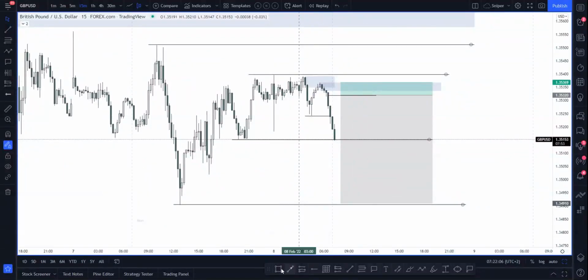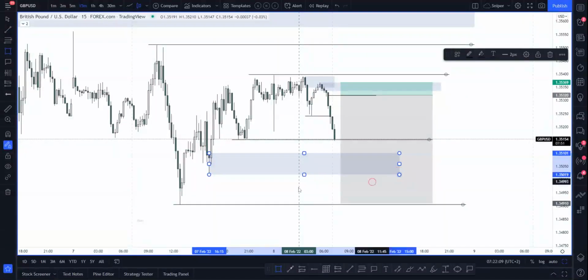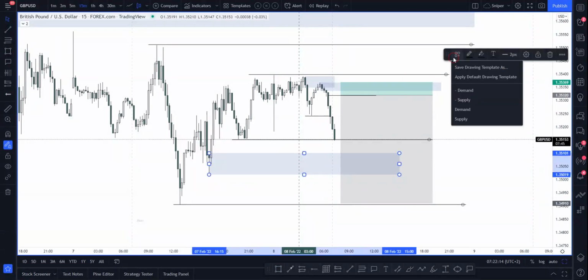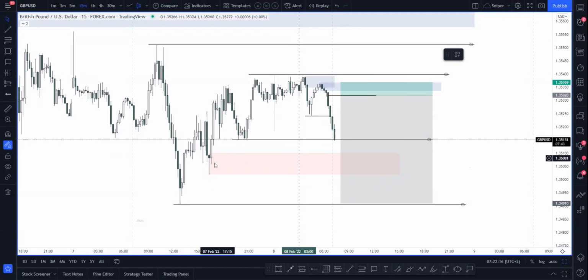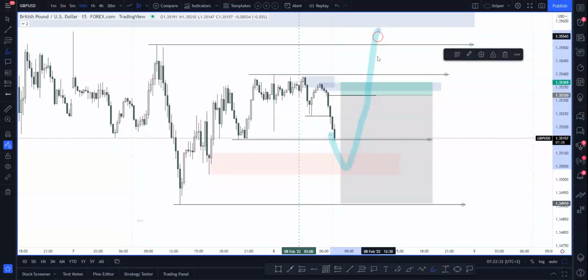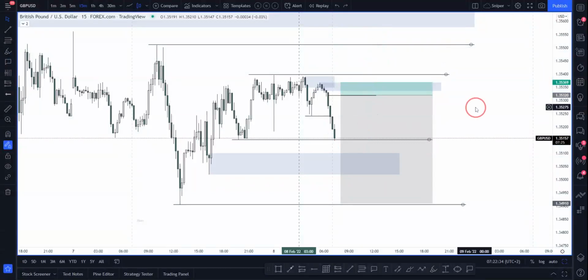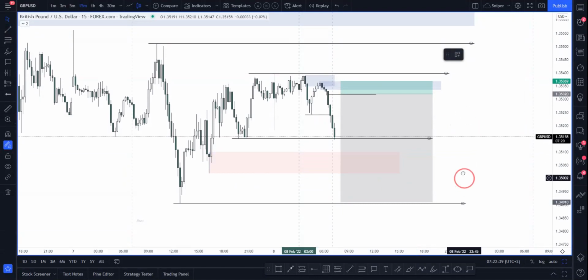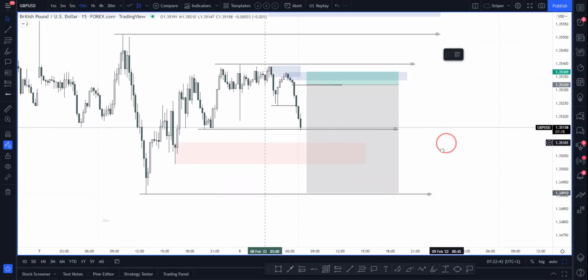Just noticing we have this candle here as well, which could act as a level of demand. I think my problem with this candle is that this move towards the upside wasn't breaking any structure, any major structure. We were just trading like this. We never broke above this high. So I'm not sure if I would want to look at this. Maybe, but currently not thinking so. So let's see what happens.